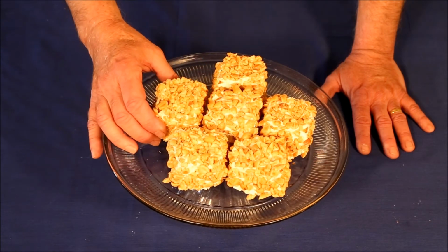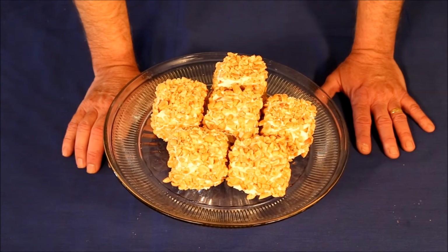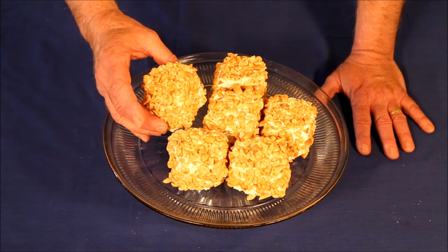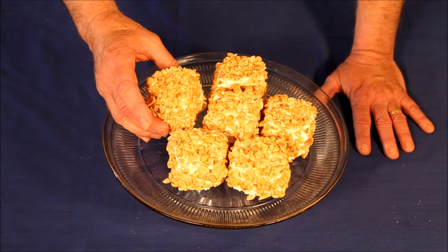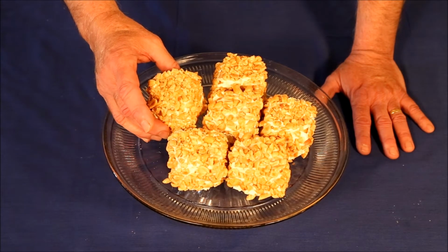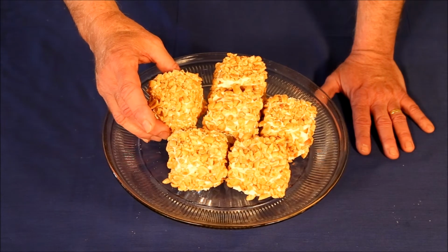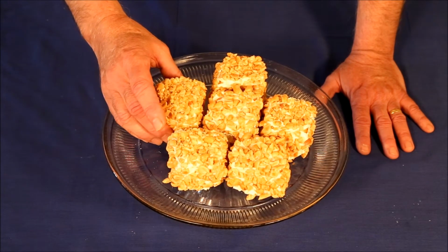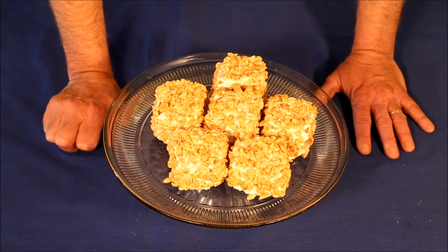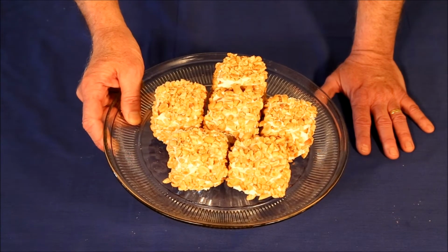Beautiful, delicious, and elegant. These are unusual enough that they never fail to surprise people when they see a plate of these. The insides are pound cake, which provides a smooth texture. The frosting on the outside of that provides a creamy sweetness, and the crushed peanuts provide a salty chunkiness, which adds textural pleasure. These are really great, and I'm sure if you try them, you're going to be very happy with them. Here's how you make them.